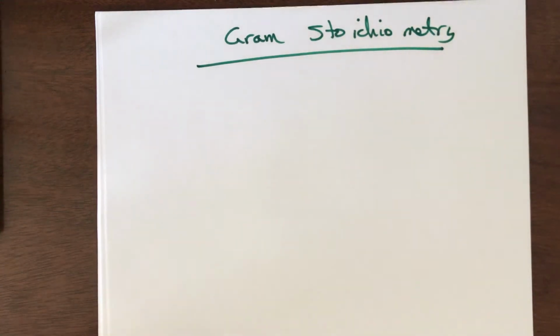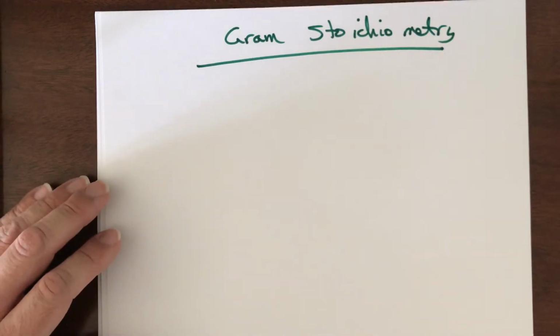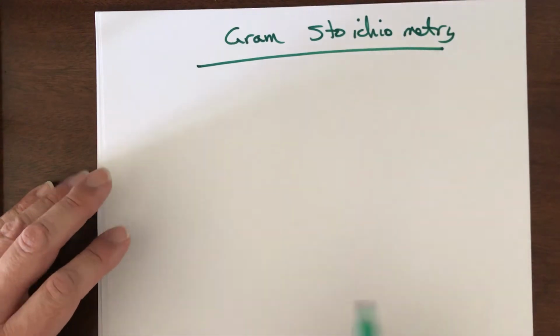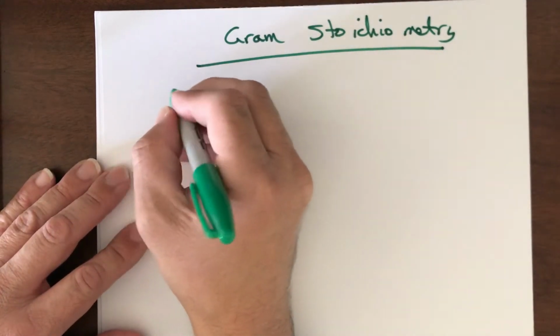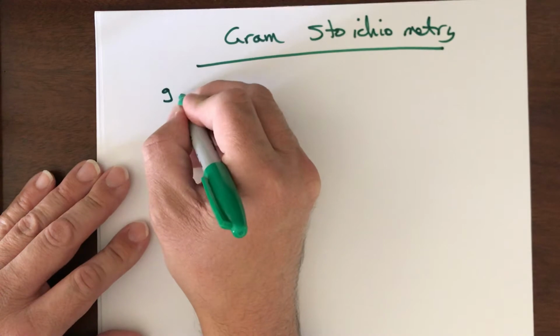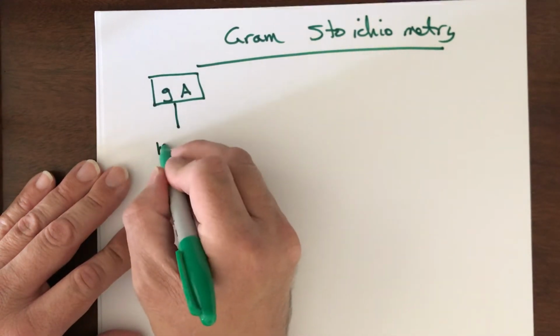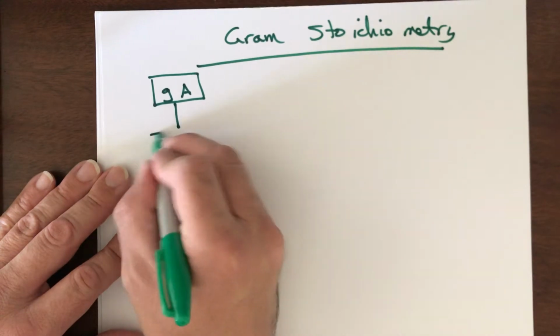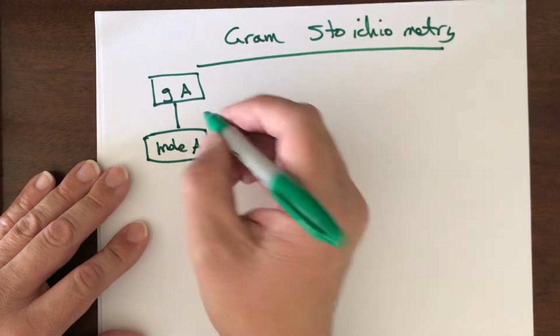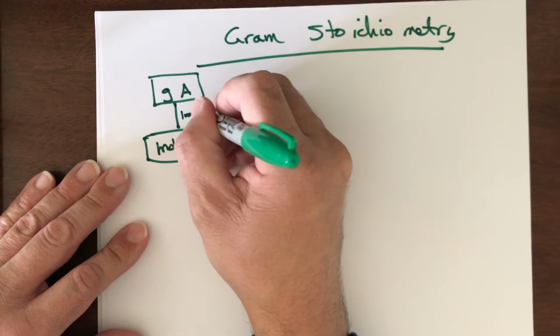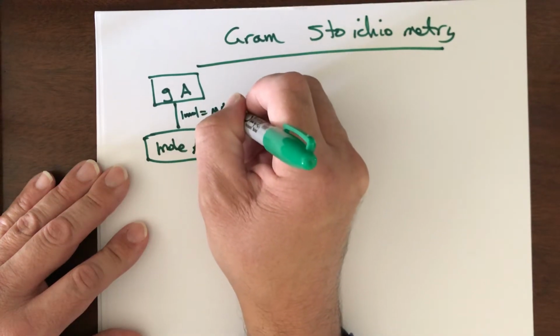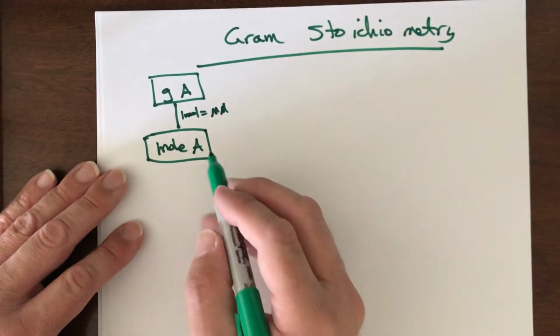This video is to go over introductory stoichiometry or gram stoichiometry, which is where we generally start with stoichiometry. The key thing here is that whenever you have grams of a substance, let's call the substance A, we can convert to moles of that substance using the molar mass as a conversion factor. So 1 mole of that substance will equal the molar mass of that substance in grams, all right?